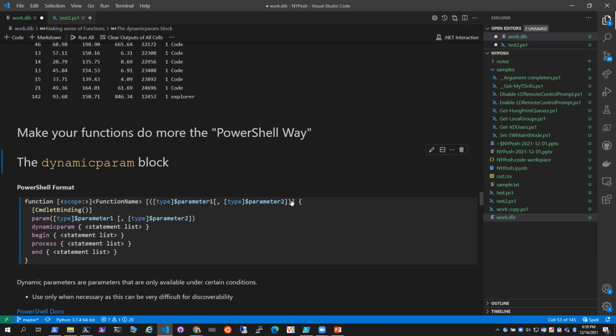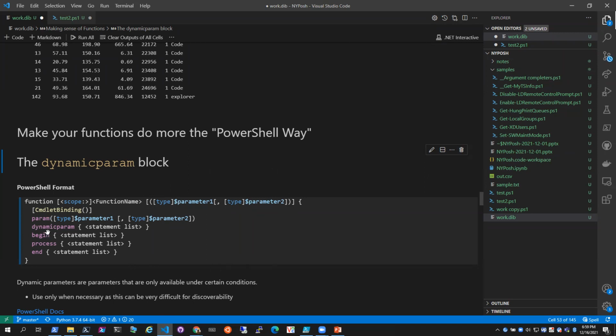But if you're aware of how these structures are defined, because it's in square braces here, that means it's optional. So we don't have to have this parameter here. We can set all the parameters down here, and it's called the param block. Now, because the param block is so extensive, we're going to skip over it for now.